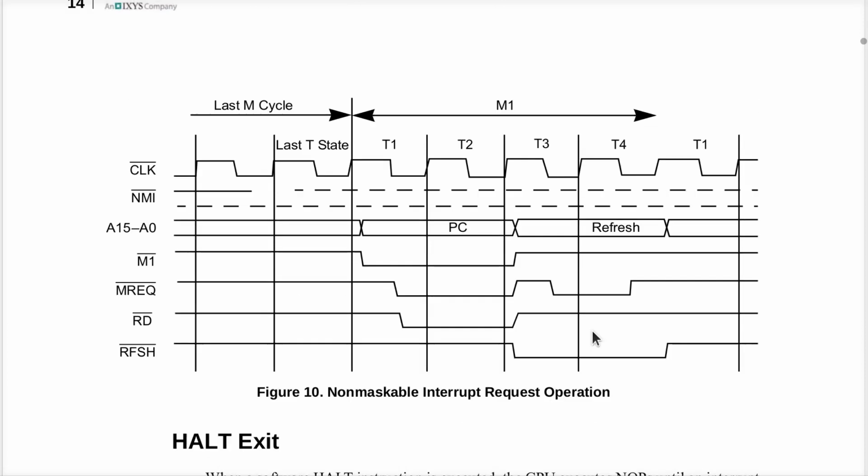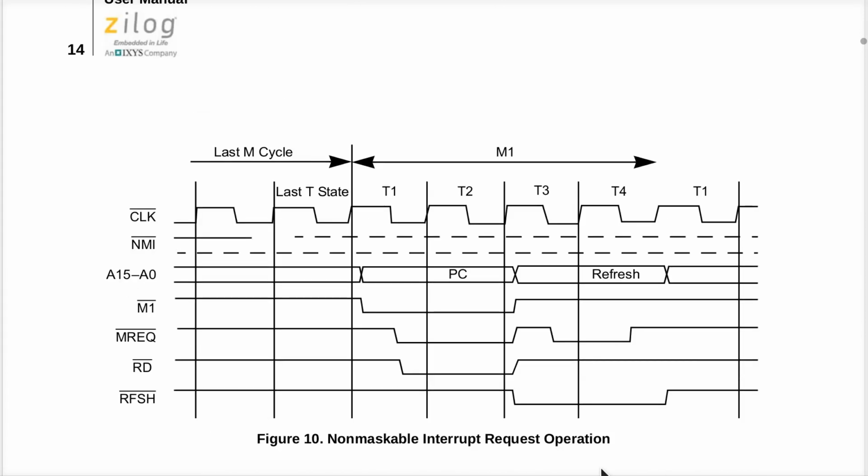Now let's take a quick peek at the non-maskable version. This is a little bit different. This diagram is also broken. There should be a line that goes down here and back up. This is the same situation that happens in the last cycle of some instruction being executed, but this time we're looking at the non-maskable interrupt signal that cannot be disabled or blocked. If it is low during the rising edge of the last M cycle of some instruction, the next machine cycle starts like this. You'll notice this is a regular M1 cycle.